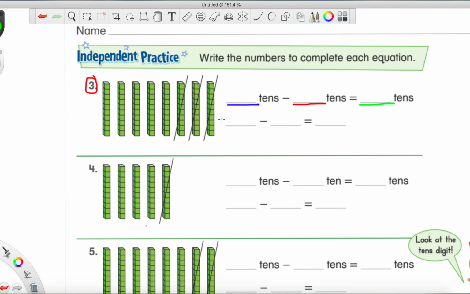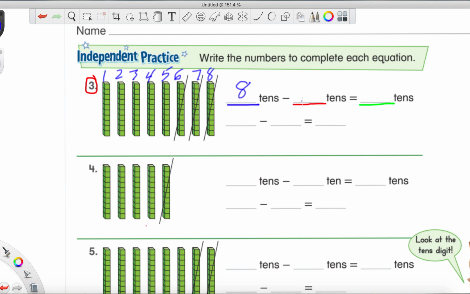Okay, if you are not done, pause the video, take your time, do not rush. But if you are done, let's just go over this really quick, okay? Really quick, because I have a feeling you guys are getting this really easy. Okay, so first let's number all of our towers. So 1, 2, 3, 4, 5, 6, 7, and 8. So our total is 8 tens.